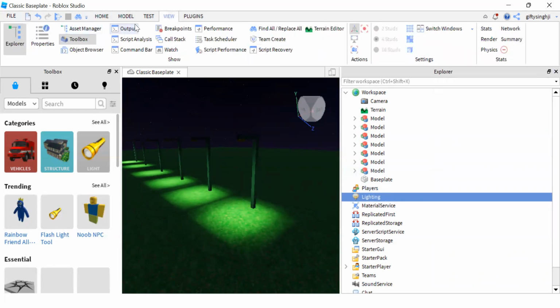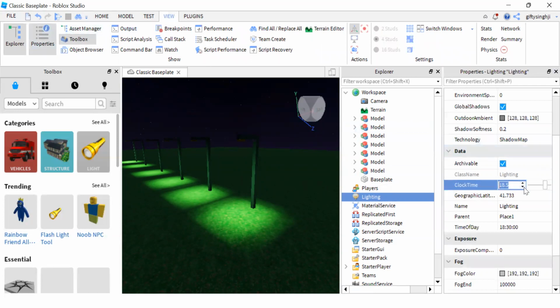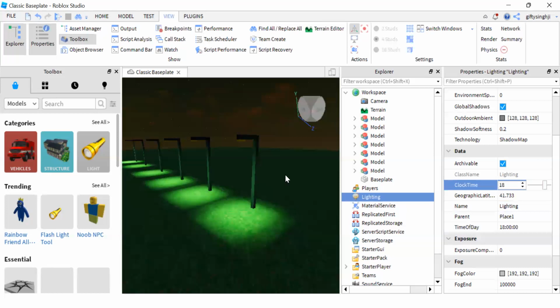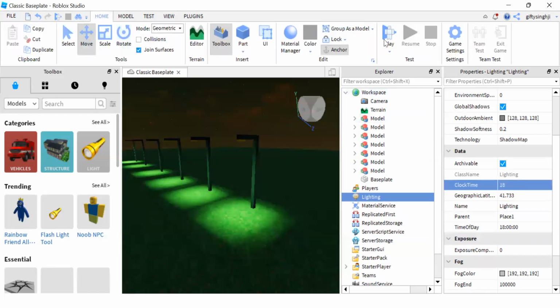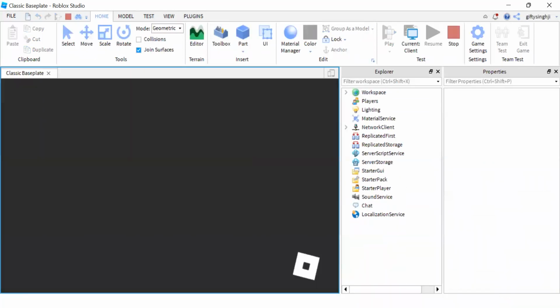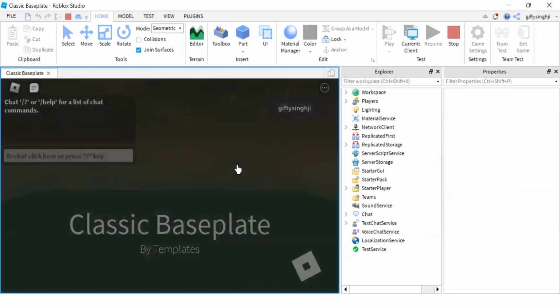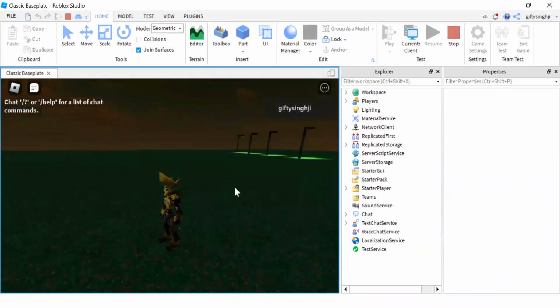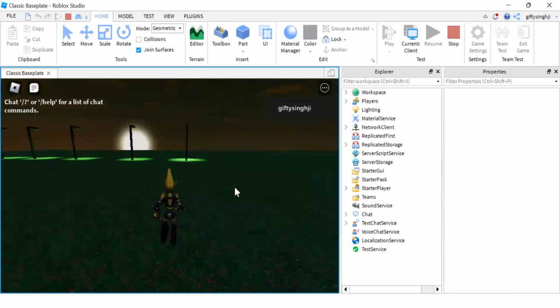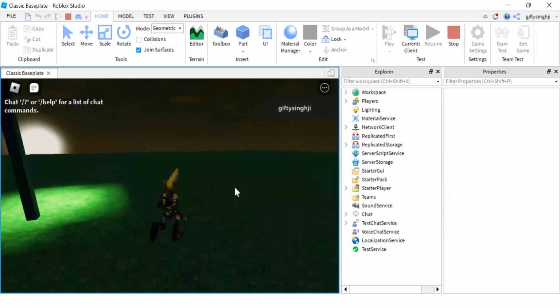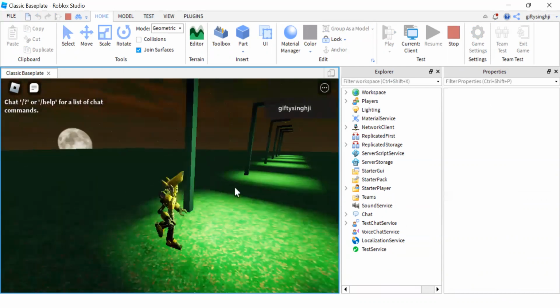Let's just play the game a bit to see how it looks. Maybe I'll make it, it's 6:30 right now. Oh, this looks cool. Okay. Now I'll click on play. Let's see everything. I hope everything is anchored, otherwise the lights will fall down. Wonderful evening, and there are our lights. It looks perfect. Wow.